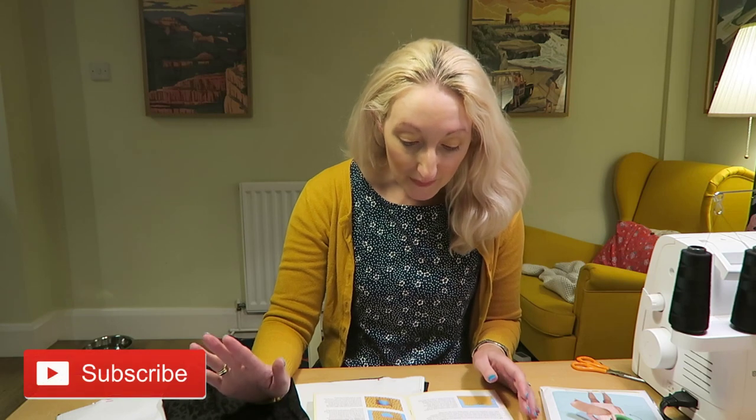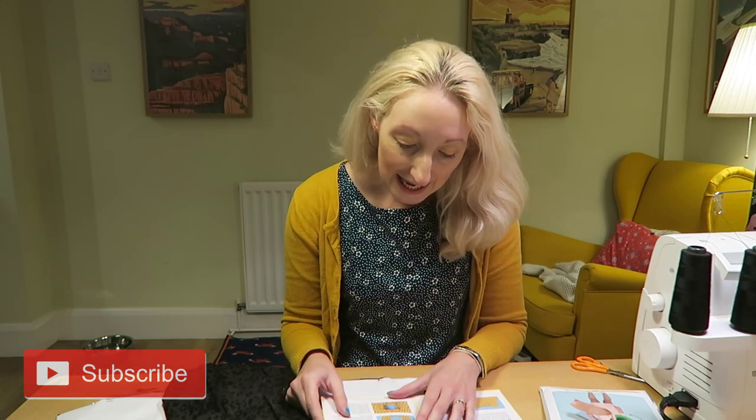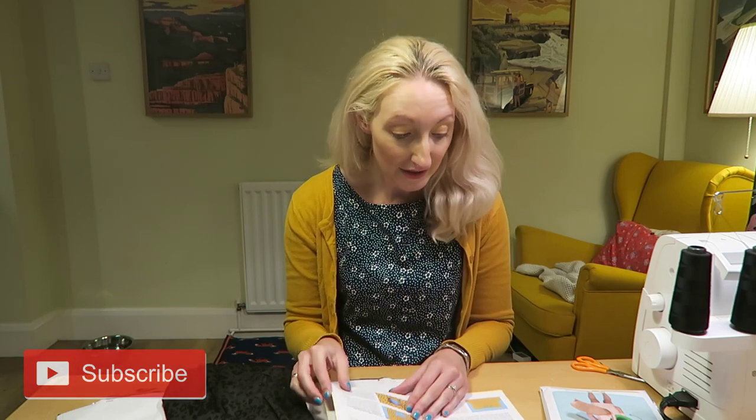So I have sewn my shoulder seams together now, which was the first step if you are making the jumper version, or in my case, the cardigan. The next step in Tilly's instructions is to add on the neckband. I'm going to skip that step for now and come back to the neckband last, because that is basically going to be the finishing part of my cardigan. It's going to run all the way down the center front section. So I think it's best for me to add on the hemband first and then add on the neckband last. That's what I'm going to do.